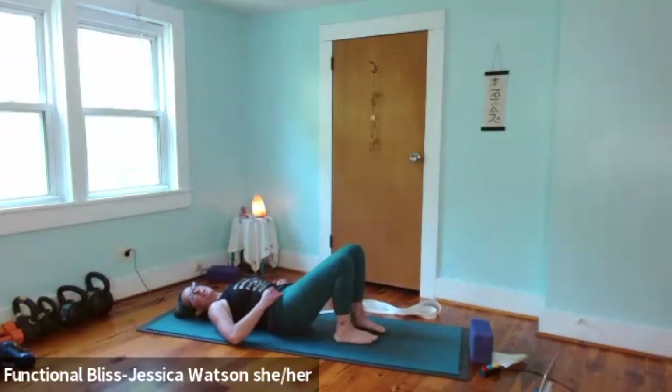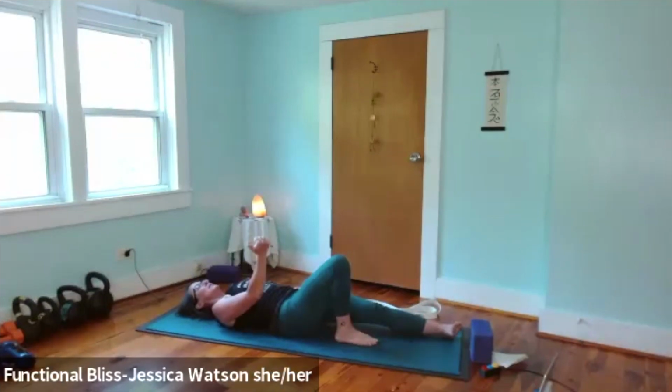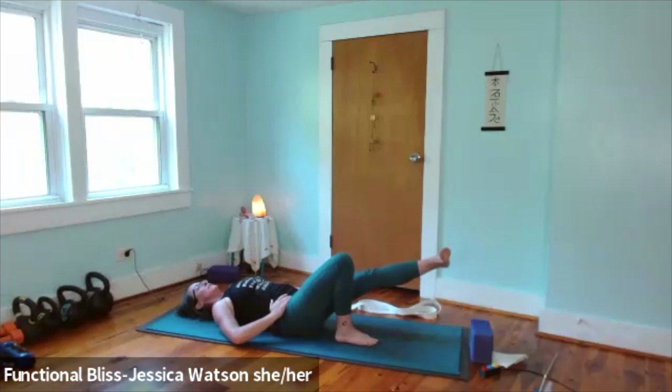So slide that right leg in, nice bent knee position. Left leg is going to go nice and long. Left hand to that front pocket area if you just like to feel where that work is happening from. Turn your left toes over to the right. We're going to keep those left toes reaching over to the right. Once you feel like you've found that, lift up and down, nice and controlled.